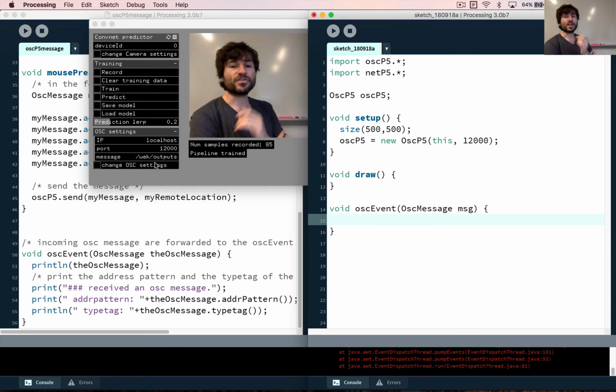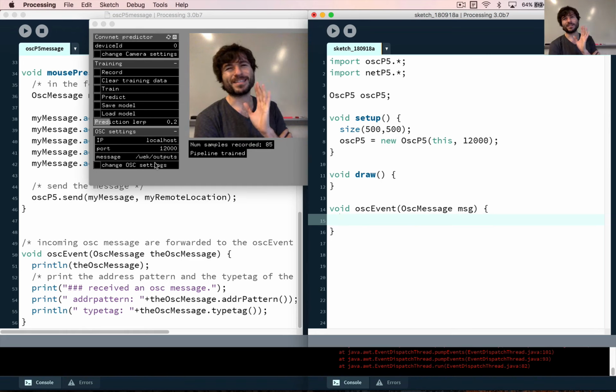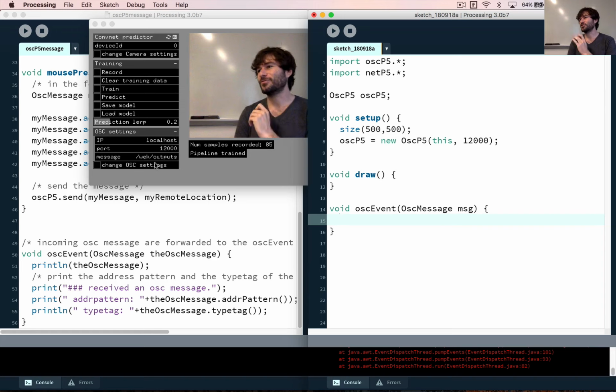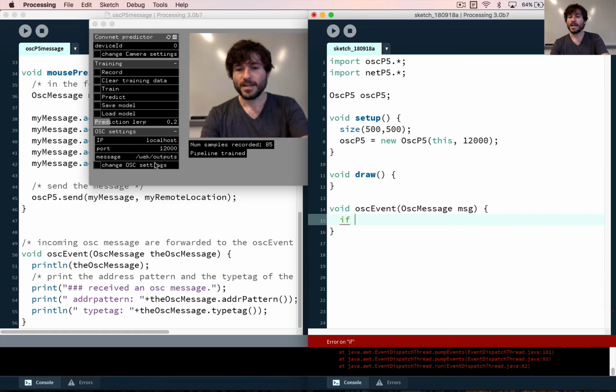So we need to check if the address is the same, and the way you do it in Processing is a little funky, so you'll get used to it. It's an if statement, and so we grab the message, which we receive as the argument into OSC event, and its address is given by the function addr_pattern.